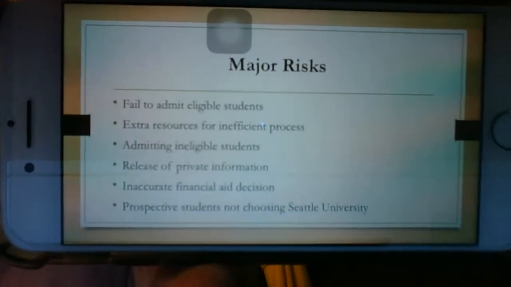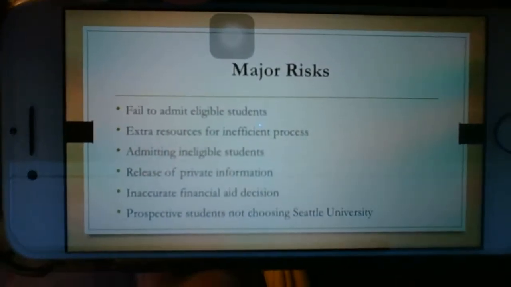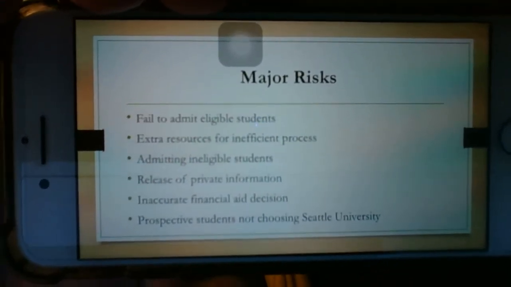The next major risk is inaccurate financial aid decisions. As you can see, for me too, as a prospective student, not just how many credits you can give me, I also want to see whether, with the personal statement or the high achievements I had, SU can give me any financial support to come here.